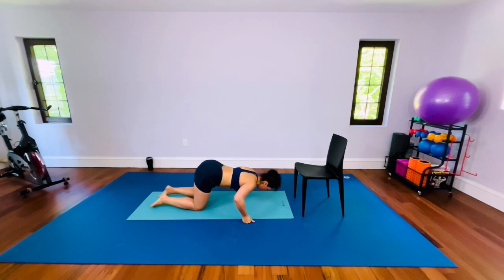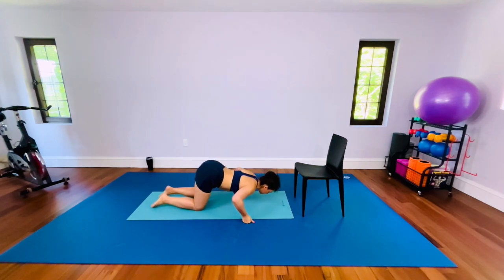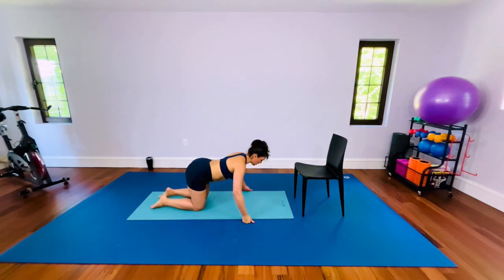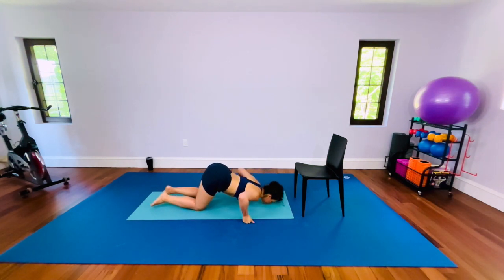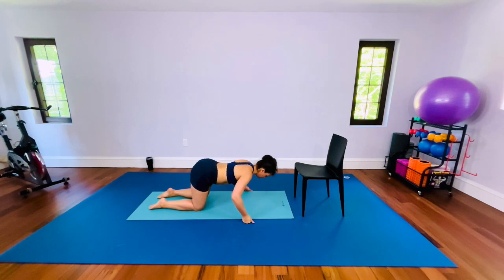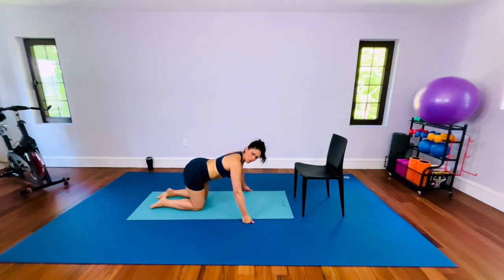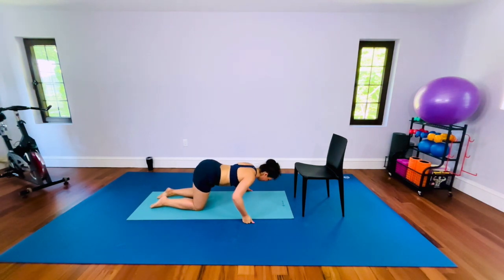Down, inhale, maybe not all the way, and exhale, press up. Down, inhale, and exhale, press up. Good, four more. Down, inhale, and exhale, press up. Keep your feet down. Down, inhale, and exhale, press up. Woo, it gets hefty, doesn't it? Down, inhale, and exhale, press up.